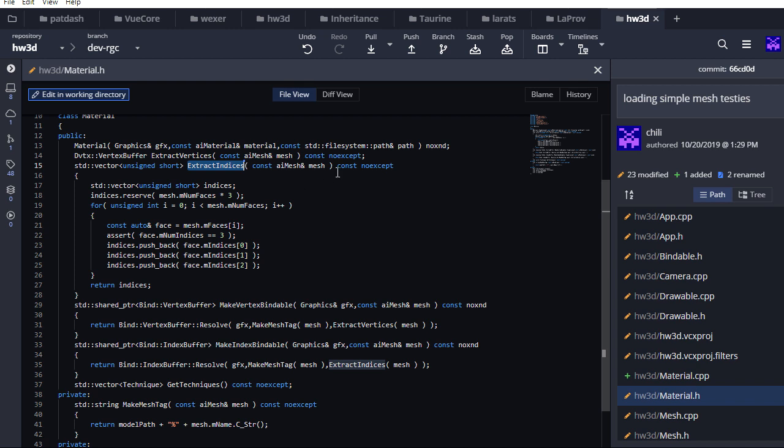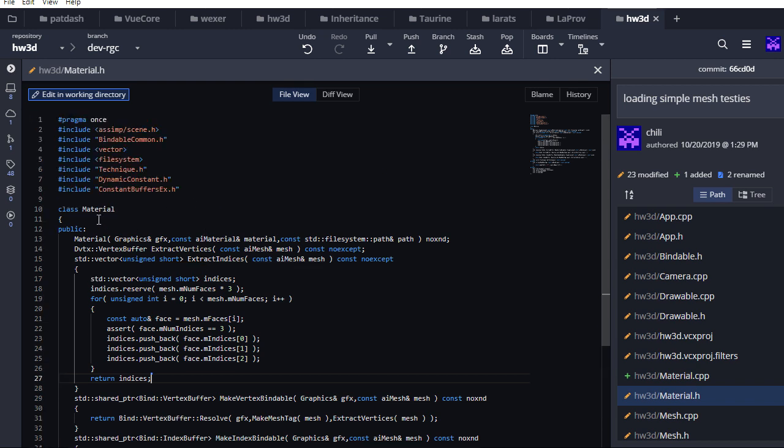So the material dictates what members you're going to want to load. If the material has a diffuse texture, you're going to want to load texture 2D, right? So on and so forth. So the loading of the geometry is informed by the material, and so loading of the geometry happens via the material object. So when you want to load a mesh into an index buffer, you've got to do it by calling it as a method on a particular material. It should be the material that matches that AI mesh.